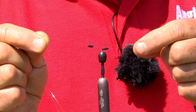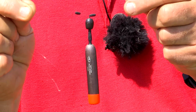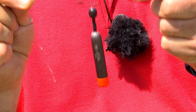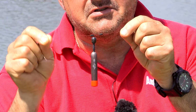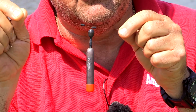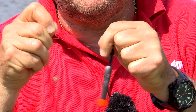Right, before I get fishing, let me explain a little bit about the pellet waggler method, and let's make it as simple as we can so you can understand how easy it is to fish. Firstly, this stubby float just sits either side of two float stops. You put these on the line on the wire loop, you pull one on, put the float on, then put the other one. The beauty of these is that you can adjust the depth up and down to whatever you want.